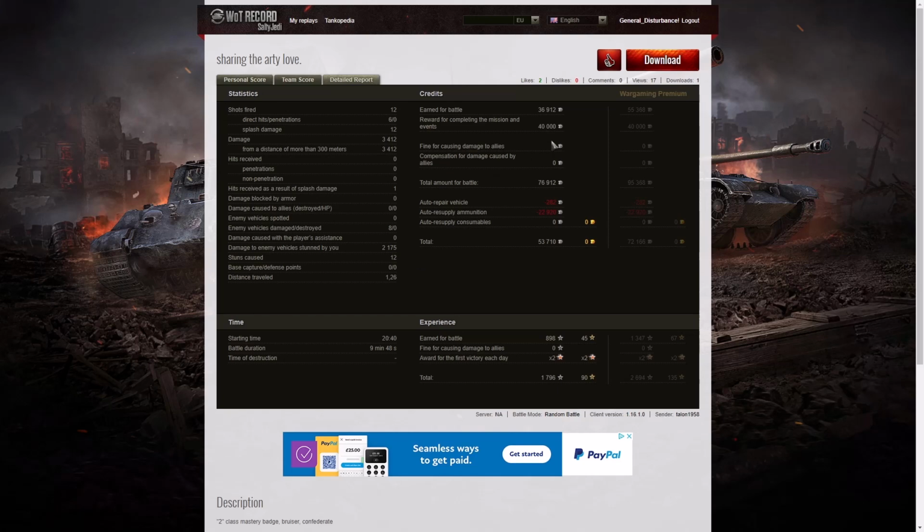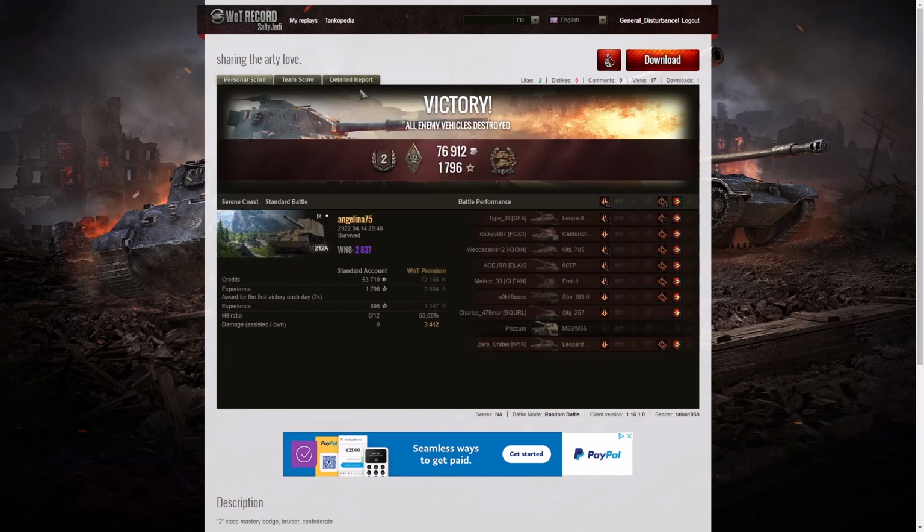Very good. She earned 36,912 credits from the game, 40,000 for completing a mission, 76,912 altogether, and after repair and ammunition resupply, yes, she did take some damage from, I think it was from the splash, 53,710 credits profit. 898 base XP, times 2 for the first victory, 1,796 experience points altogether. She says sharing the Arty love. Yes, exactly. That's the way I feel.